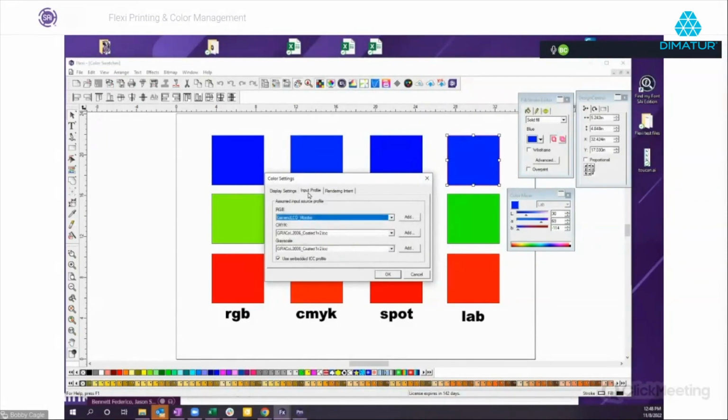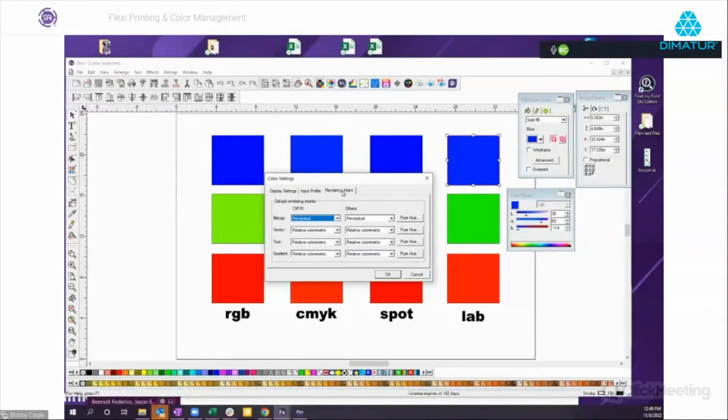Now, your input profile, this is where you can pick the sRGB, I think, is the standard input profile that comes in. And depending on the file type you're bringing in, generally this works for most file types. If you have a different kind of file, you may want to try a couple of different ones of these and see how they affect your file and see if they come in a little bit differently. I'm not going to be able to tell you what one is going to do versus the other one. But a lot of times with this generic LCD monitor, when you're matching the display settings to the input profile, those will match a little bit closer.